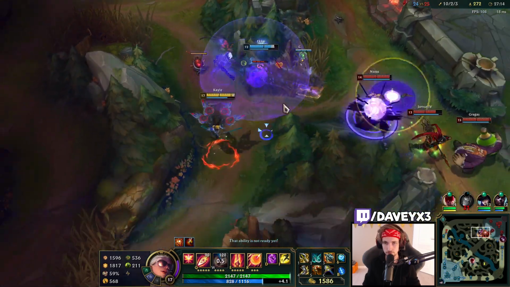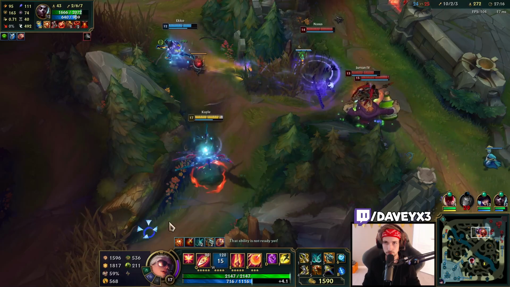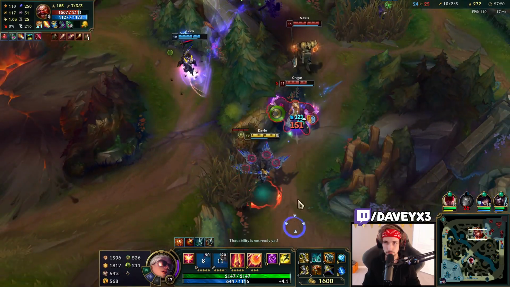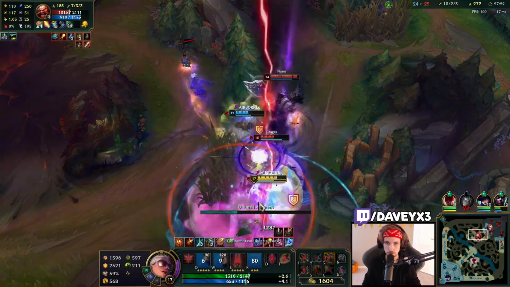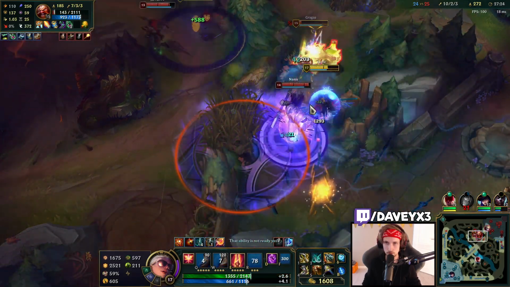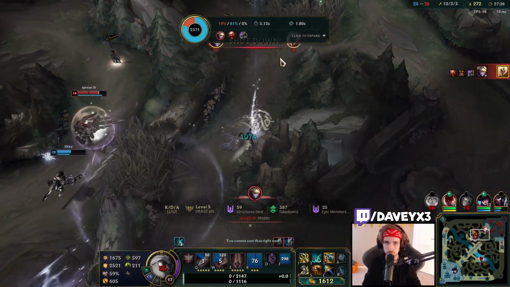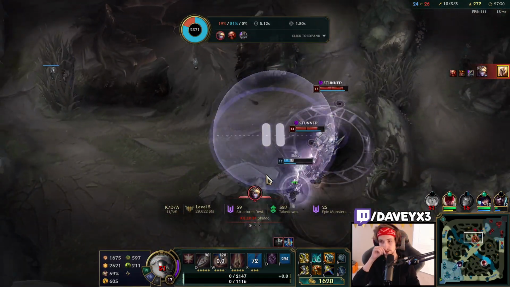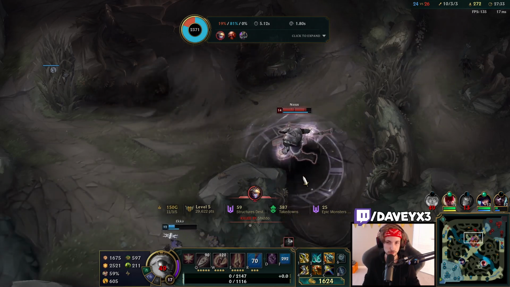Wait. We can probably kill them quite easily. Oh, wow, we got bursted. So he's Zhonya's on the last second. I was going to burst him with E.